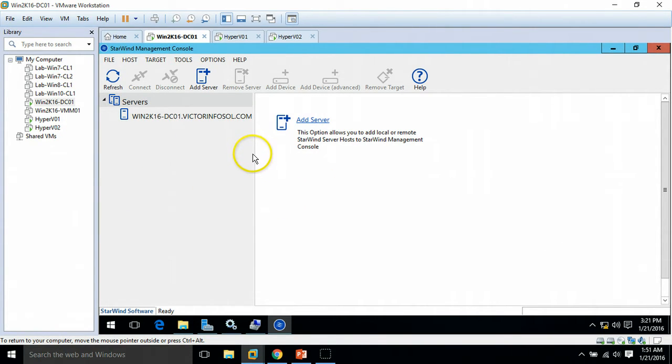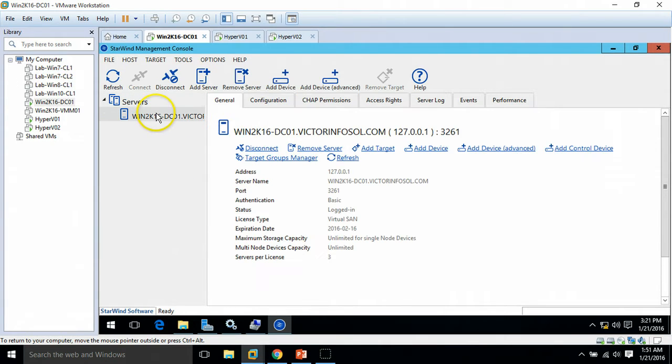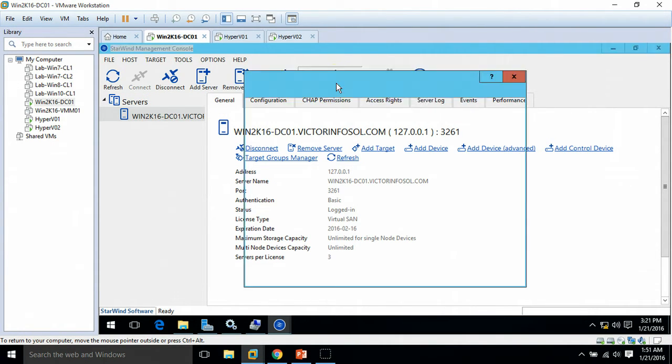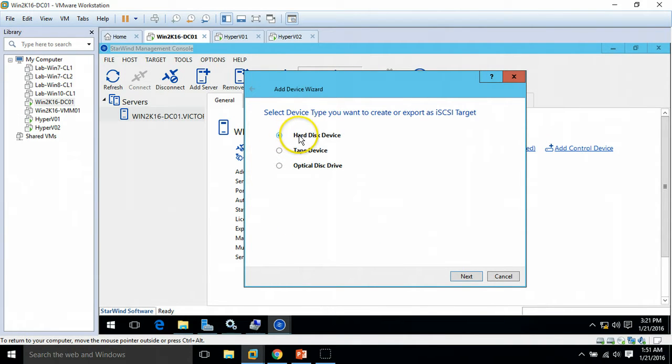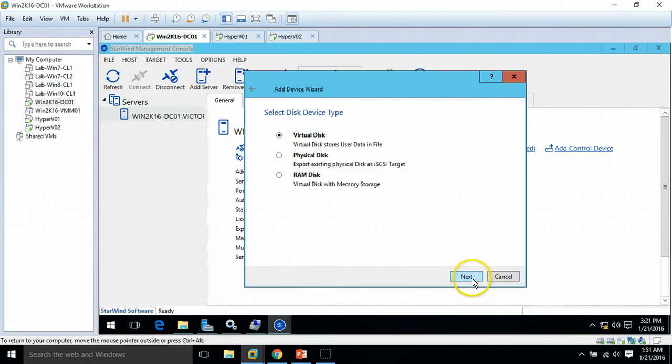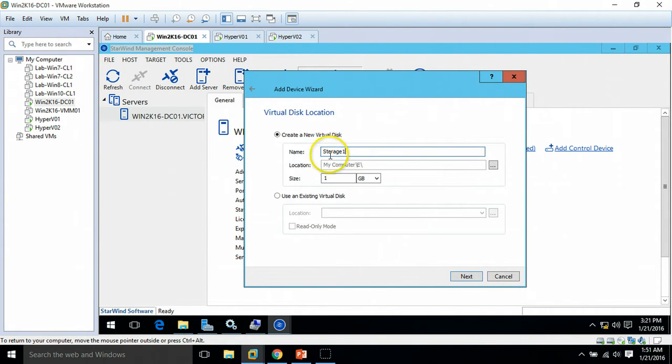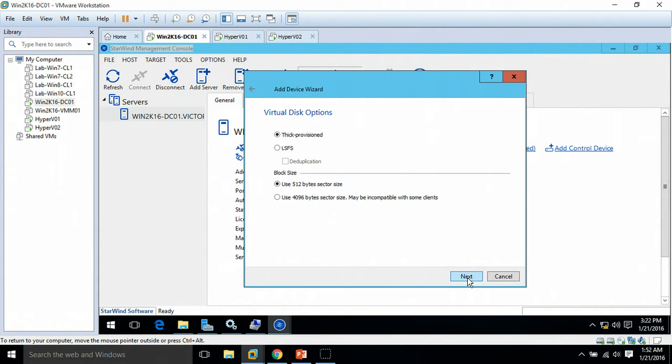I'm going to create a target on it, select my server and add device. On add device I'm going to click on hard disk device, click next, virtual disk, next, and I'm going to put my name disk 1. The first disk I'm going to create for my quorum, so it's 10 GB for quorum disk.